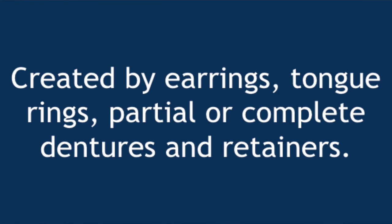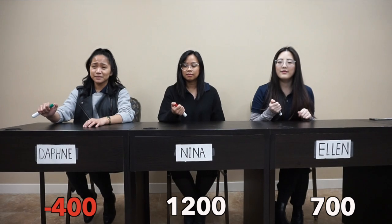Pros and cons for 200. What is created by earrings, tongue rings, partial or complete dentures, and retainers? Daphne.